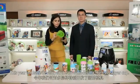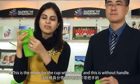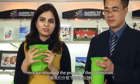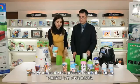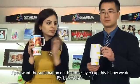This year we have developed new molds for the 3-layer cup. This is with handle and this is without handle. Now here we introduce the process of the sublimation. If you want the sublimation on a 3-layer cup, this is how we do it.